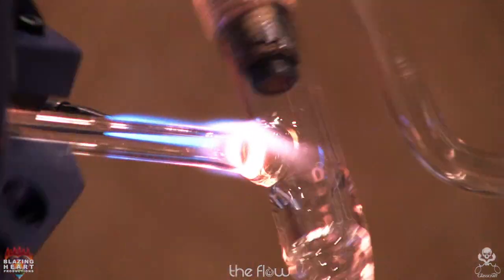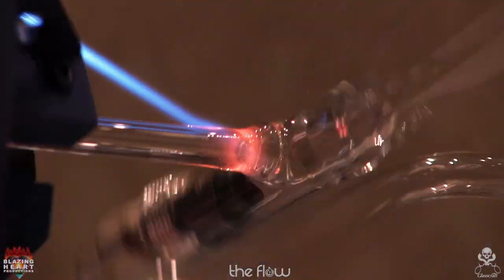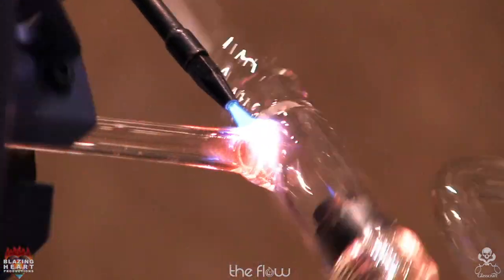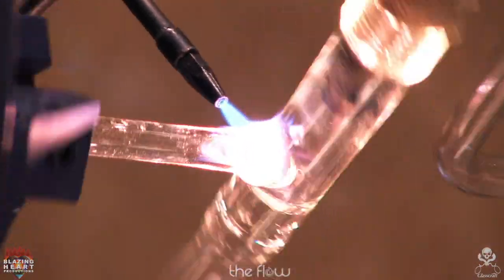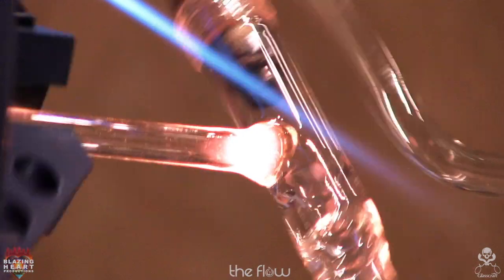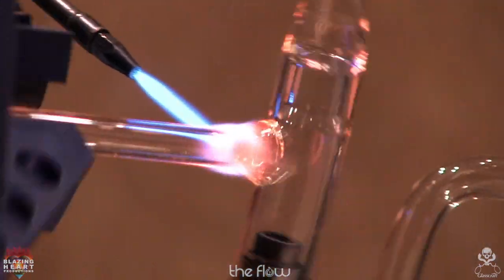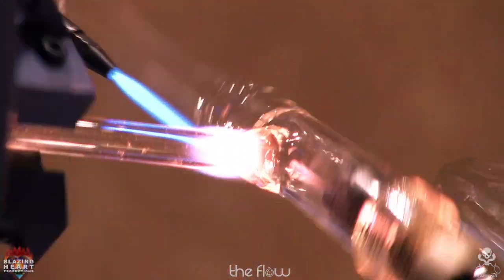All right, now I'm just going to dab in here. Sharpen my flame up a little bit. And make this blend. Normally this arm would be a bigger diameter. You don't want any undercut or shrinking of the ID.